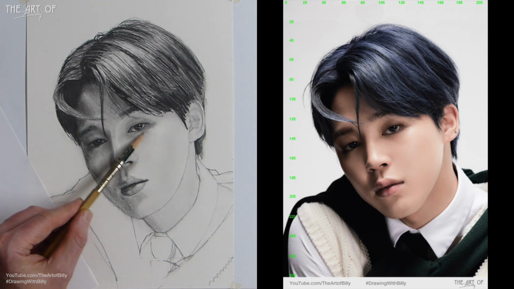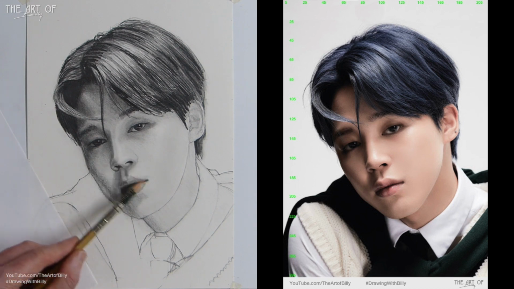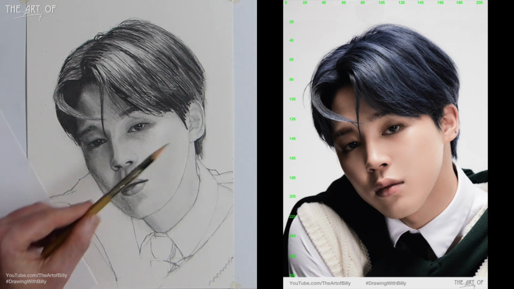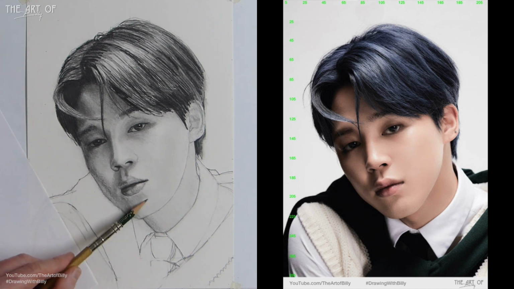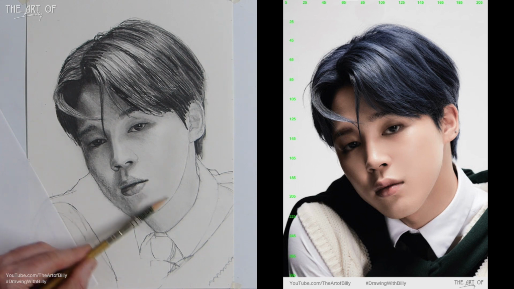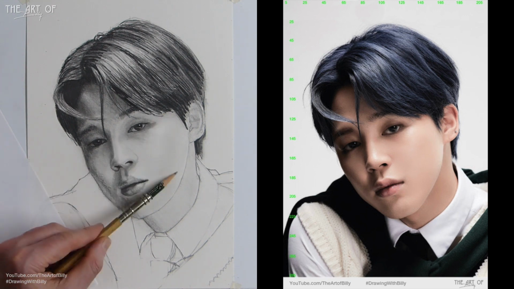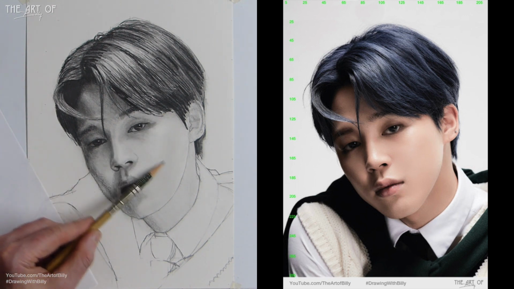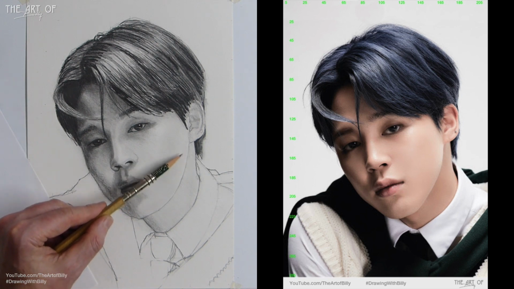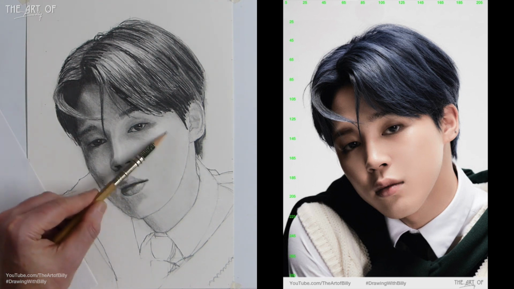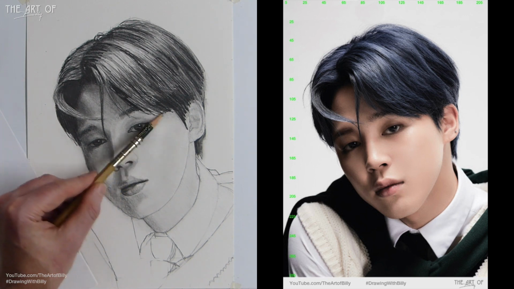Just building up the tone very, very carefully, because the light makes it so soft. So again, coming off from the chin, down the cheek. And we're going to come up here and leave this highlighted bit. And there's a reflected highlight here on the edge. So now I'm just going in between, leaving the highlighted areas.